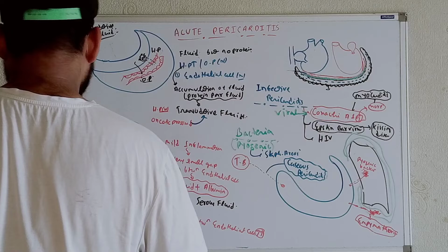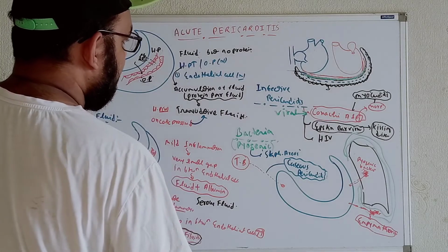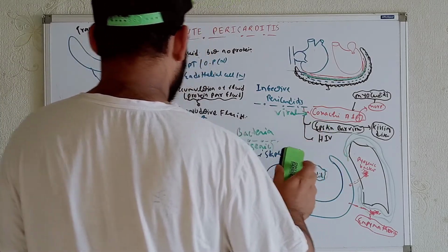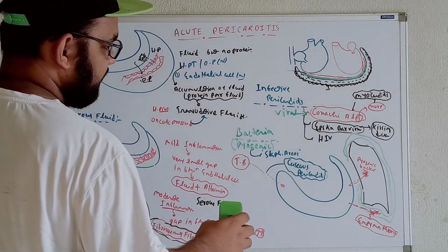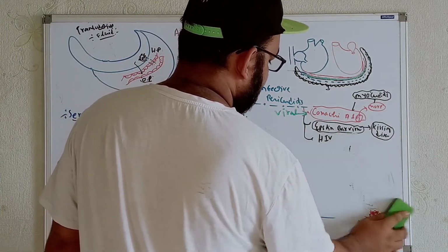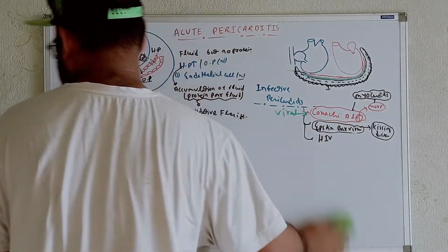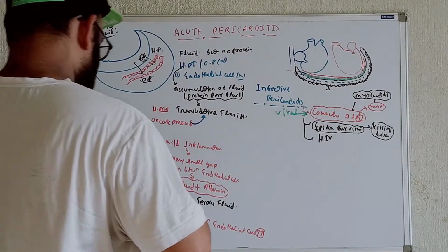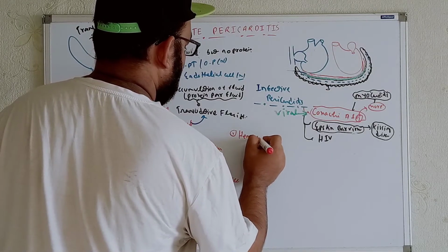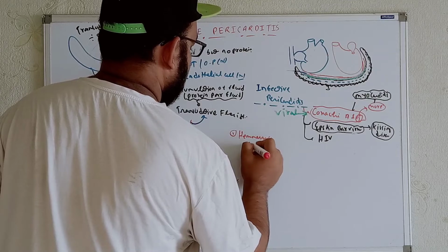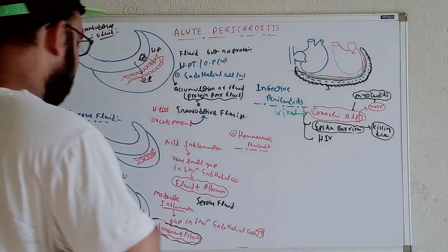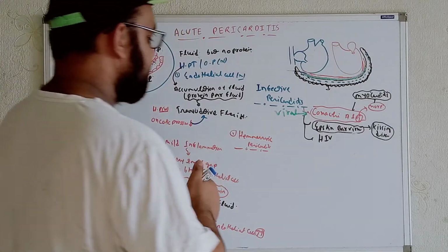Now we'll talk about hemorrhagic pericarditis. What are the things we'll get in terms of hemorrhagic pericarditis? For that, I have to erase some portions from here, guys. So from where should I erase? Okay, I'm just erasing from here. So whatever we'll get in terms of hemorrhagic pericarditis, when we get the hemorrhagic fluid or hemorrhagic pericarditis. Now see, if we get severe inflammation, okay, let's draw these things first.